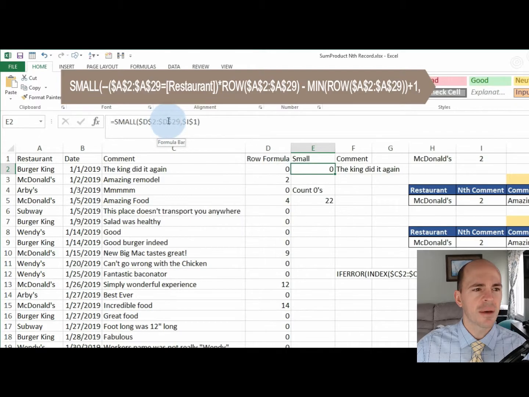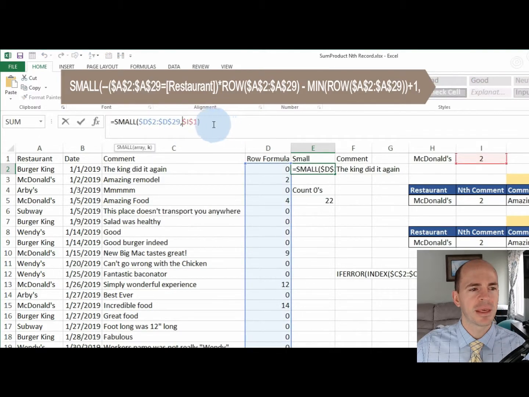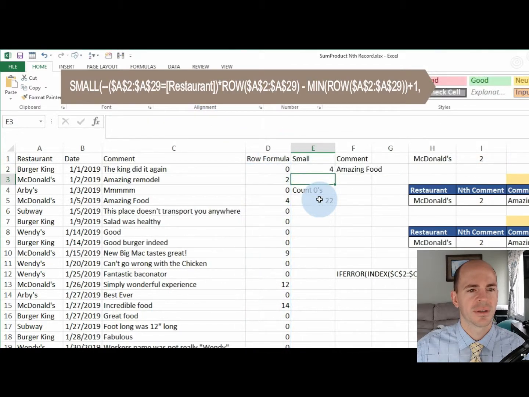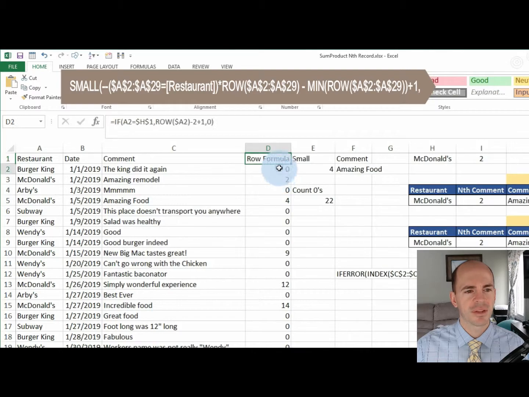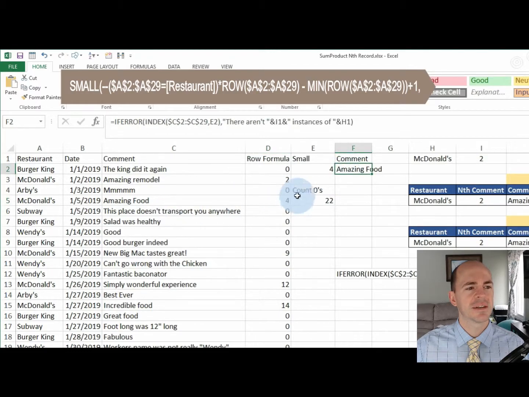So with this comment, instead of having it be only comment 2, we're going to have it be comment 2 plus the 22. So get rid of all the zeros. Once it's counting the 22 zeros, it's going to say, okay, so the 24th is going to be this 23rd smallest, this is 24th smallest. And that's going to be amazing foods.